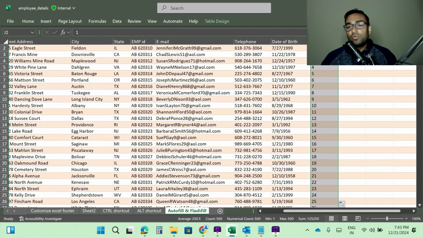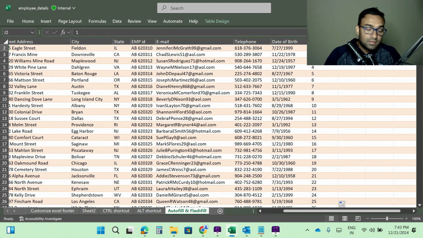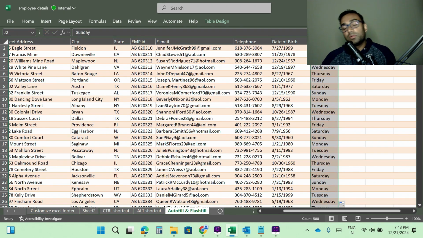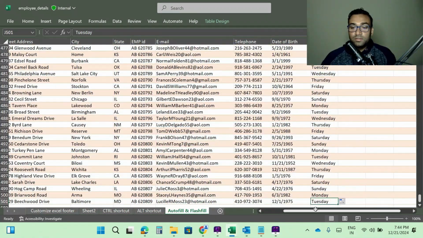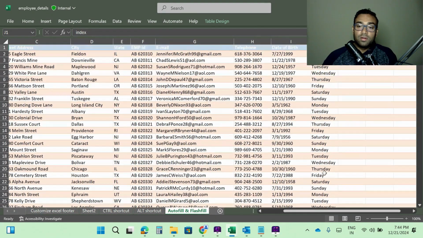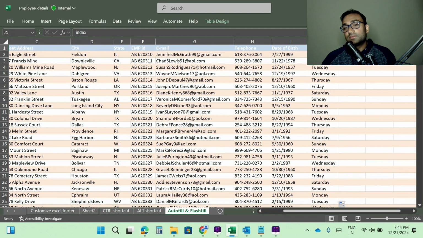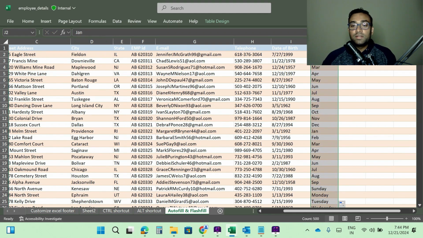Not only numbers, we can do other things also. Suppose here I write Sunday. Now see how it works. I will click it. Sunday, Monday, Tuesday, Wednesday, Thursday, that way it will come. The entire cell range will be filled, till Tuesday automatically. Control Up Arrow. Not only Sunday, Monday, but Jan, Feb also for months, Jan or January, we can write anything. Now I will double click it. So see Jan, Feb, March, April, May, June, July, like this.